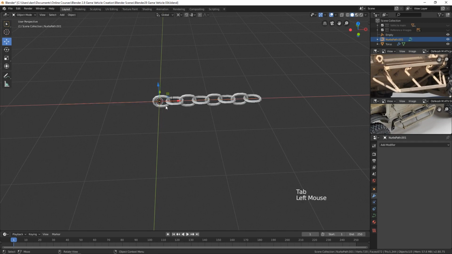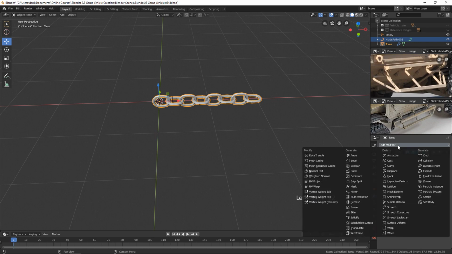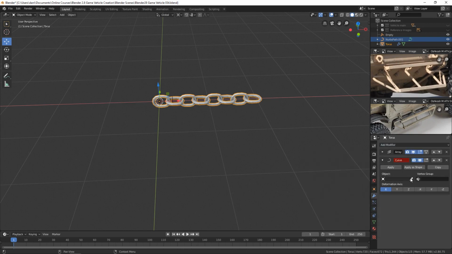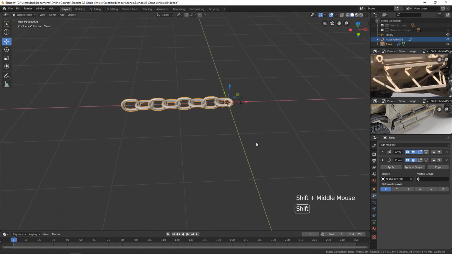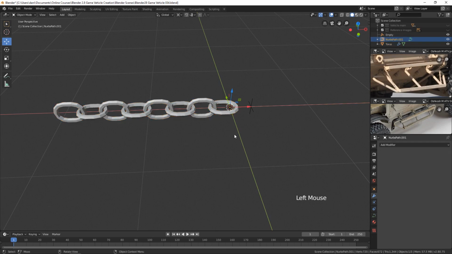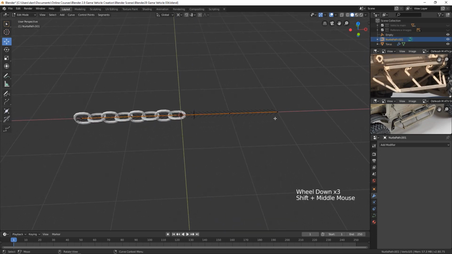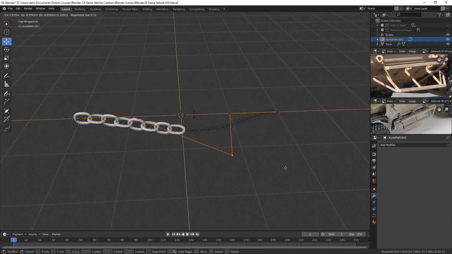I'll tab back into object mode, select the chain link, and let's now add another modifier, a curve modifier. I'll click add modifier, and under deform, there's this curve right here. So let's click that. I will choose the eyedropper, and then right in here, I can choose that NURBS path. And there we go. Okay, so it's popped over there, but let's take a look at what it's done now. I'll select the NURBS path again right there, tab into edit mode, and what we can do now is grab one of these points, say like this, and hit G, and it begins to move that chain based on the path that we've created here.